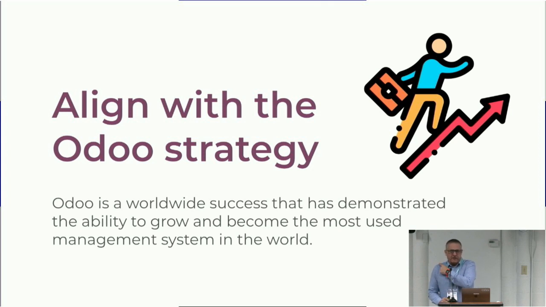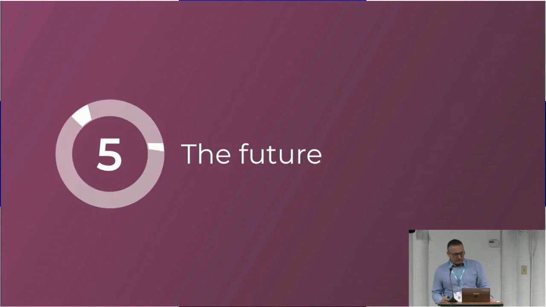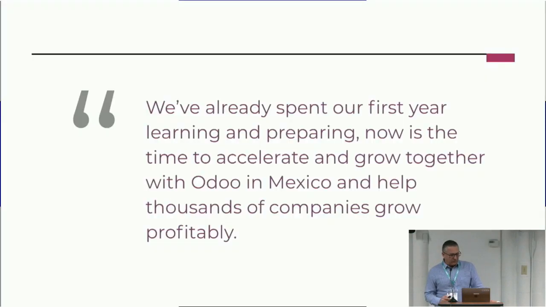Everything Fabrice said this morning about the vision, the community version, the enterprise version, is a very important vision and strategy. We are going to follow this direction. To end this talk about the future, we already spent our first year with Odoo learning and preparing. Now is the time to accelerate and grow together with Odoo in Mexico and help thousands of companies grow profitably.